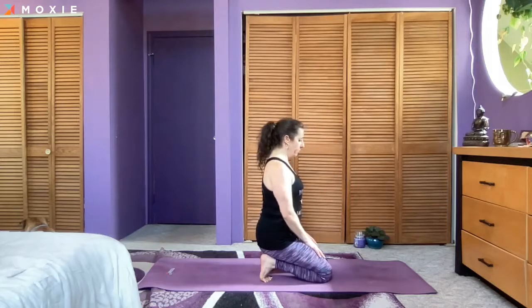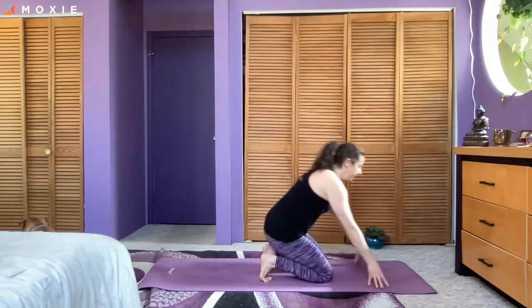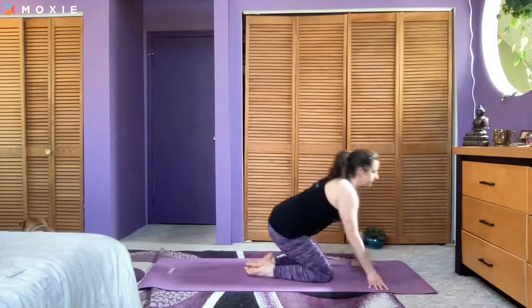Let the toes spread wide. You can even take the pinky toes and pull them out to the sides just a little bit. Opening up through the soles of the feet. Give a nice stretch. And then come forward, point the toes.